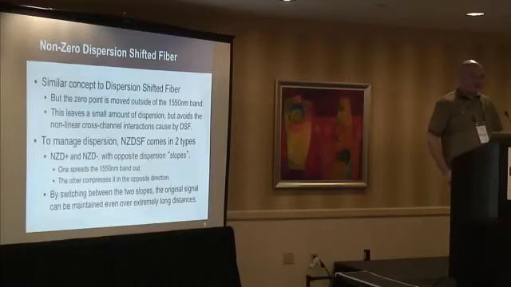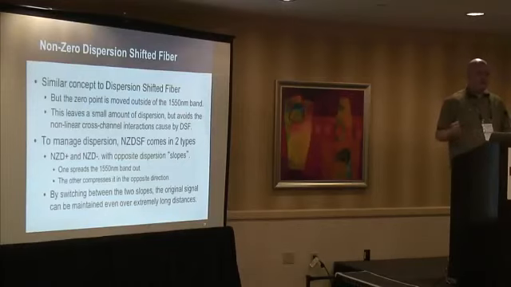So you're still shifting to get lower dispersion, but you're putting it just outside the signal you're actually using. You're not actually going to use this point that causes all these nonlinear interactions. And what you end up doing is you engineer the fiber in two ways. One, your normal transmission fiber, it will disperse in a certain way, and then they engineer certain types of fiber that will actually disperse the other direction, and you use that, I'll talk about this later, for dispersion compensation. So after you've transmitted 80 kilometers over the real fiber, then you take it and you run it through a spool and you kind of compress it back the other way, so you restore your signal.